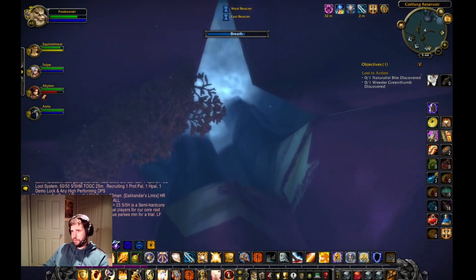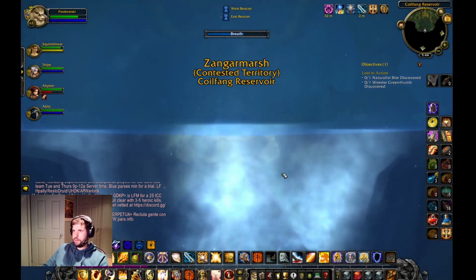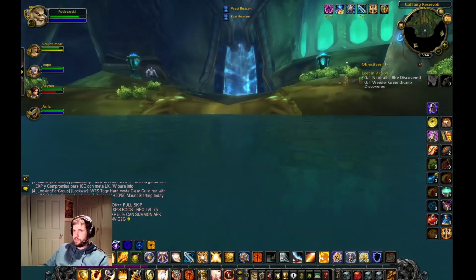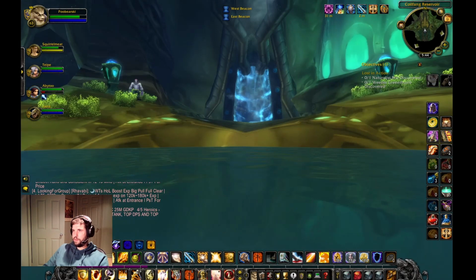Now, there's a few dungeons in here. Slave Pens and Underbog are two that you'll do pretty early, and I believe there might even be a raid in here, somewhere over there. The one we're interested in today is Slave Pens. So we're going to be heading to the left over there.